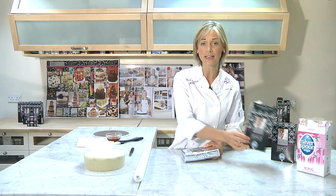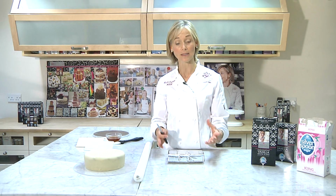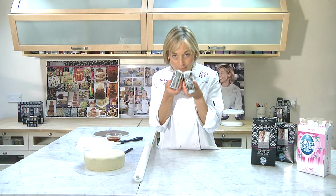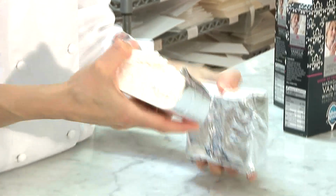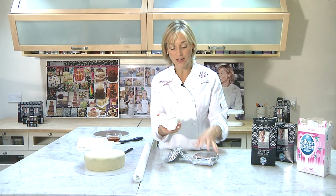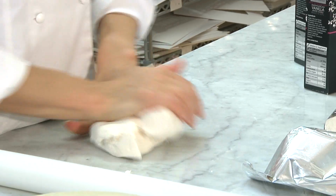One of the things that people often say to me is, oh, we know that cakes need to be covered with sugar paste so that you can go on to further decorate them with hand piping or hand moulding or hand painted details, but the sugar paste itself, I don't like the flavour. Well, what I would say to you is, wow, this sugar paste has been flavoured with Madagascan vanilla. It has the most sumptuous, milky, fresh vanilla, natural vanilla flavour that just means that when you cover it with the cake, the scent, the aroma really imparts and adds a lovely flavour to whichever cake you go to decorate.